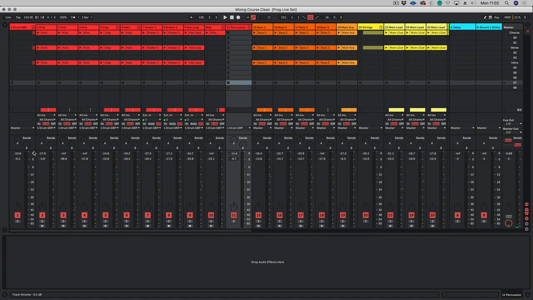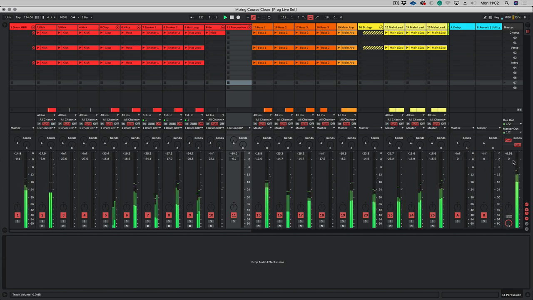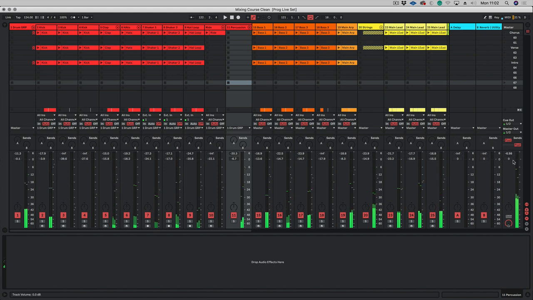I'll cover the main points again. You want to make sure that wherever your faders are, you've got a bit of headroom on the master. This will help ultimately if you want to put any processing on the master bus. You don't want the gain too high, otherwise it can go into distortion, especially if you're using some analog modeled stuff. So you want to give a bit of headroom there. You also want to have some room to move your faders up and down. And you want to make sure that none of your individual channels are going above the fader or over the 0 point mark. Again, that'll affect how it's going into plugins, and you could actually distort things.